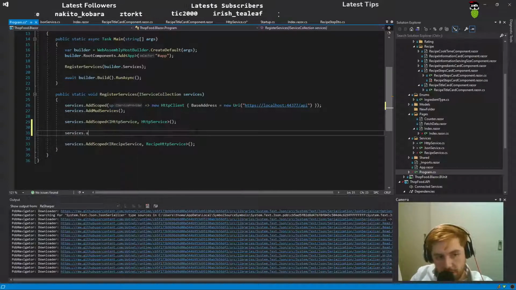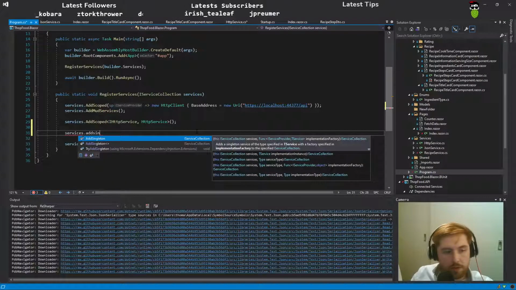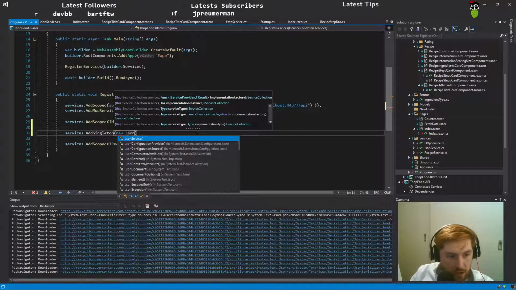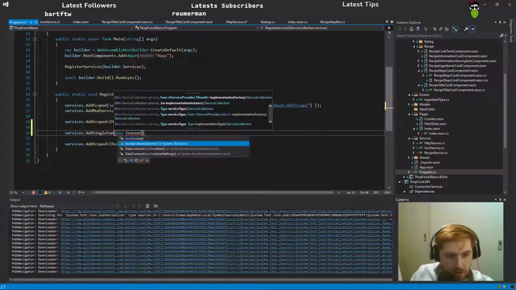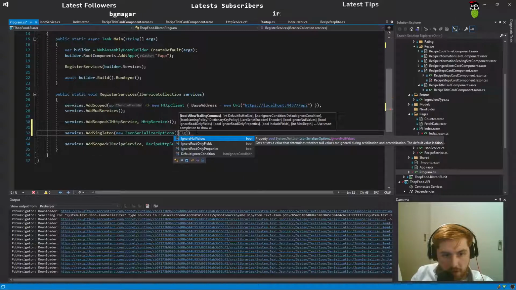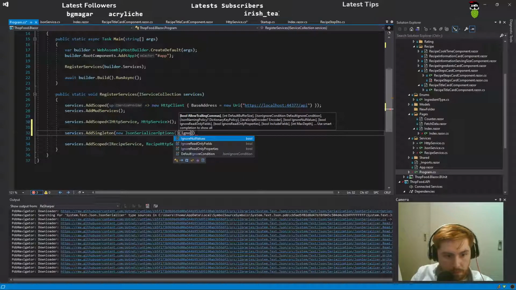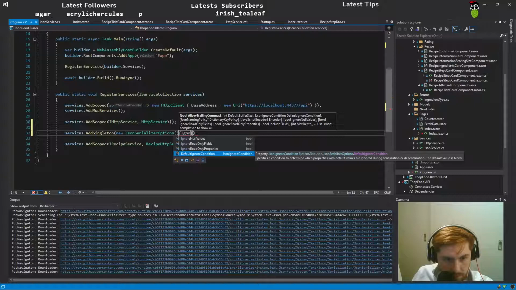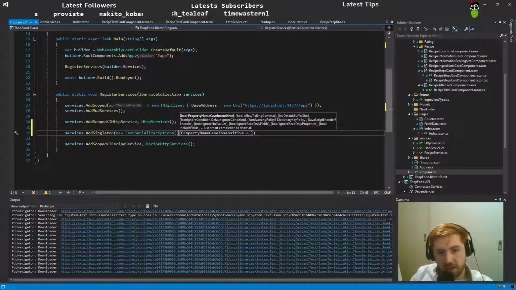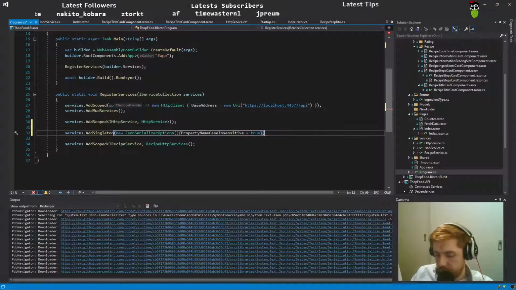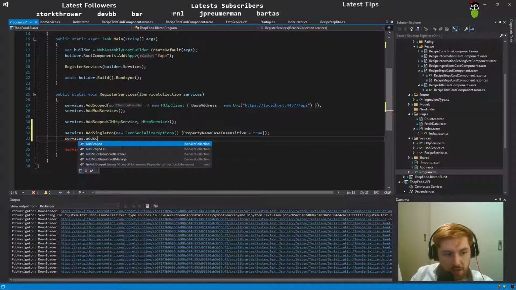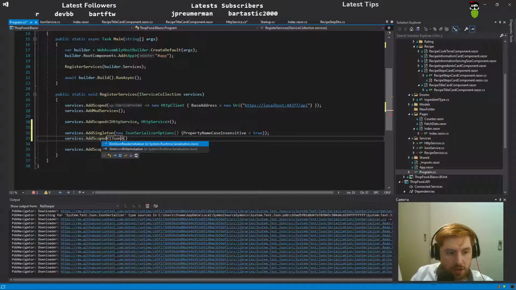Add the services, add singleton, new JSON serializer options. Ignore case, property case insensitive is true. And also add scoped JSON service.